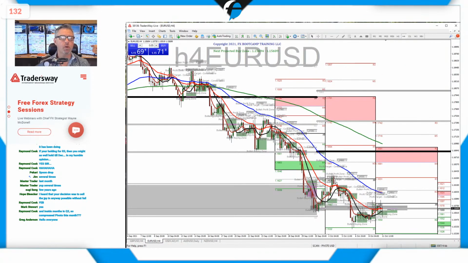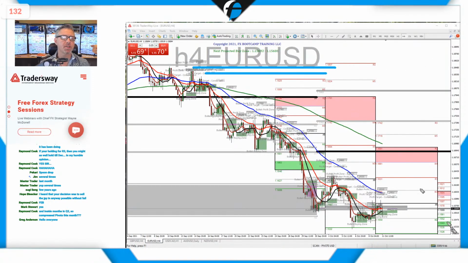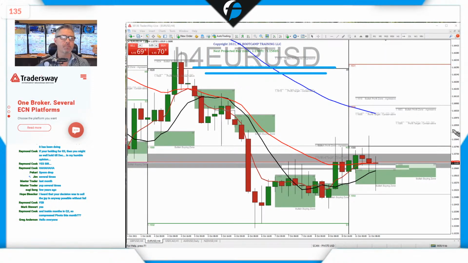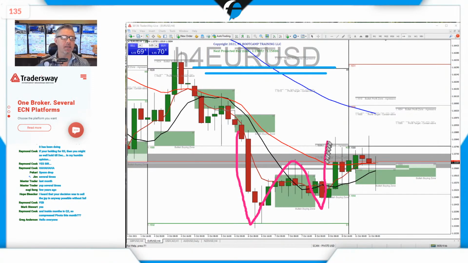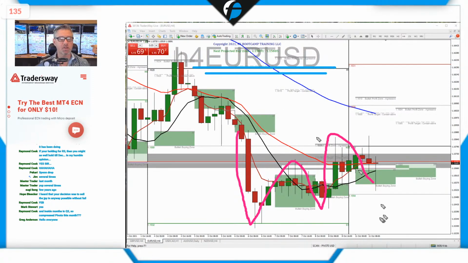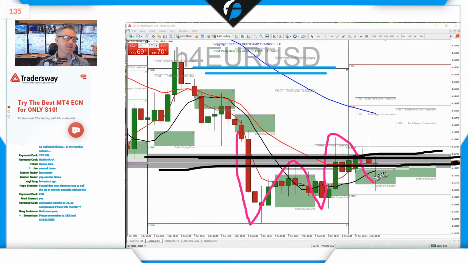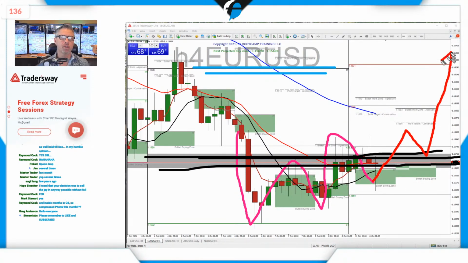So I look at this now on a 4-hour, and this is one of my reasons yesterday to not buy euro dollar, even though I saw euro strength showing up and dollar weakness showing up. On a 4-hour chart, this is not bullish. Now you could argue this, and I get the argument, and that works really well on a lower time frame, like a 1-hour or a 15-minute. But on a 4-hour, it's still very bearish. In particular, last night, we were still in this gray zone here, which means we hadn't even made a temporary high, let alone a higher high. So I passed on it, and it's not that I don't think it will go up. I actually do think it'll go up.